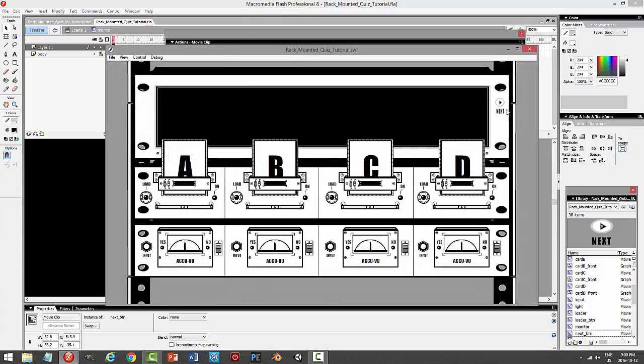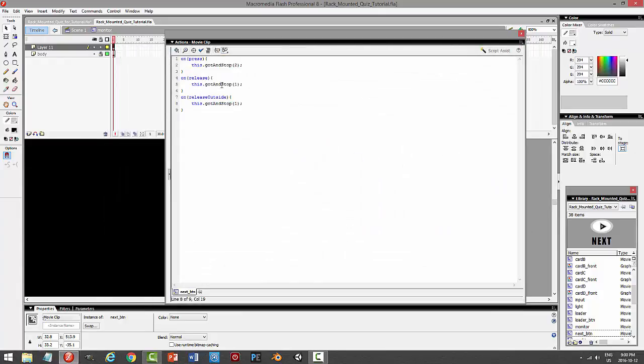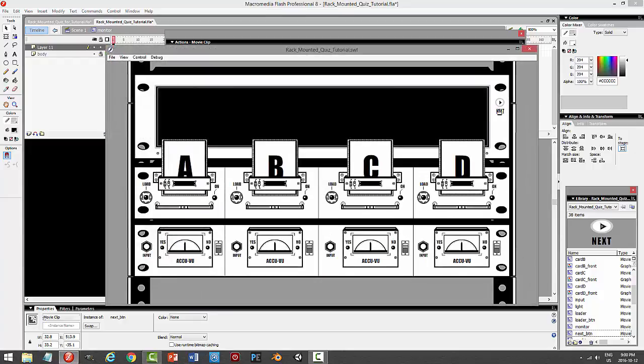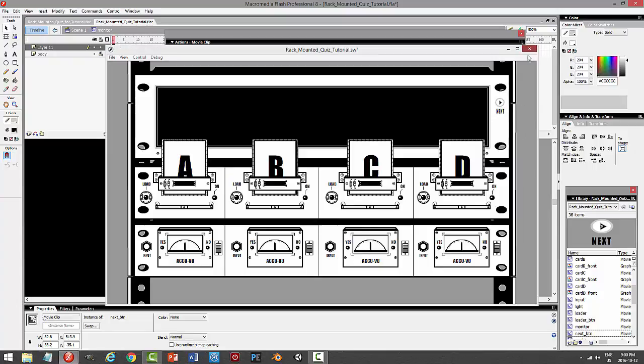So let's have a look at this. Okay, so what did I do? This dot go to, oops, and stop. Yeah, that's why none of these were turning blue. You guys probably saw that as I was doing it. What am I doing? There we go. Yeah, they can click on the next word or the button. That's totally fine. Okay, that's not bad.